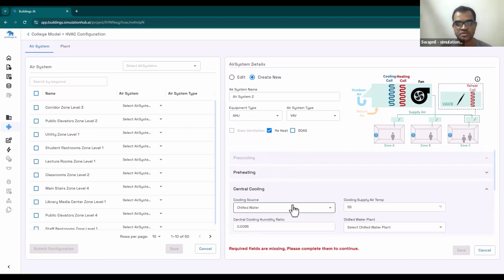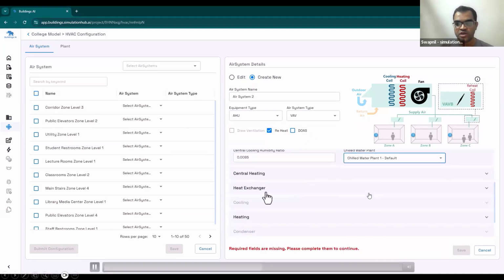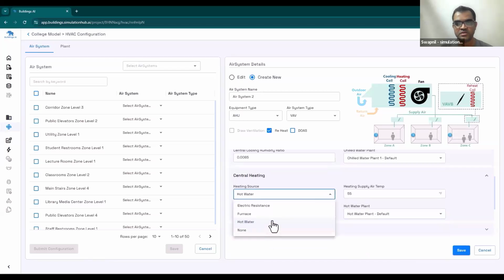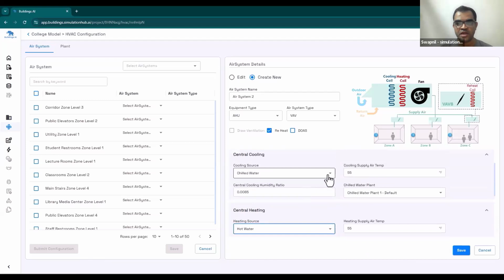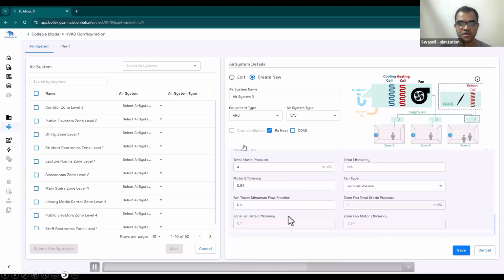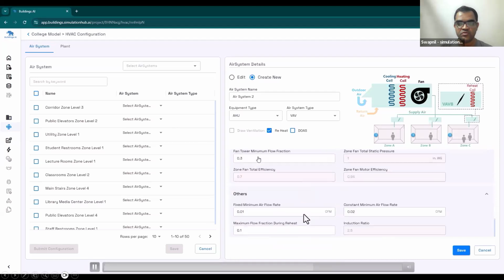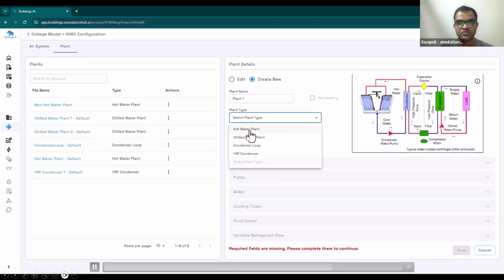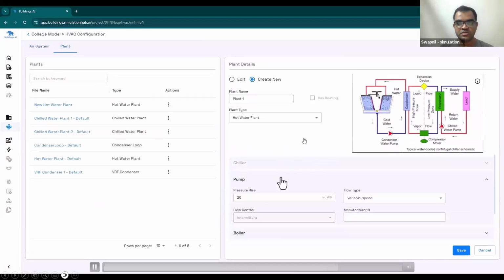So you can enter your input parameters as required, or you can even just use the defaults, which are based on ASHRAE recommendations. You can even assign the chiller or the heating plant which is available within the library as the plant side system, and then go on to configure the plant side system. You can assign the air handling unit supply fan parameters for the energy modeling, and you can change the parameters for the plant side also, which you are currently using in the current simulation.